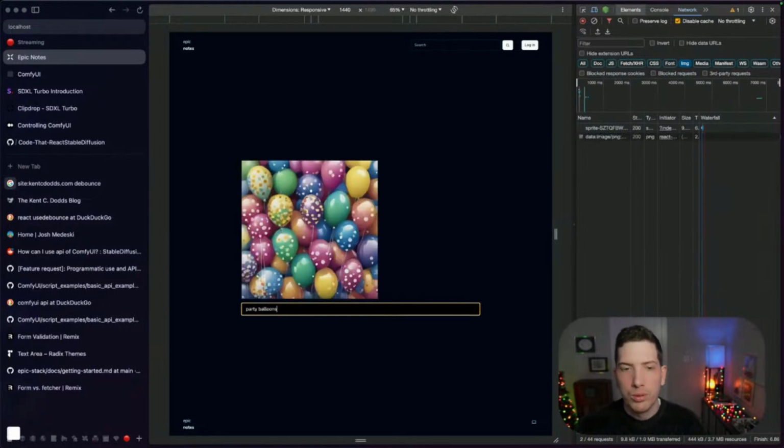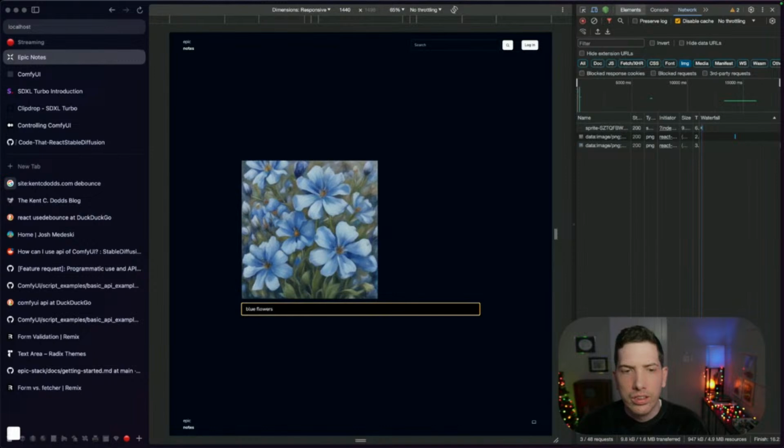And now, boom, it's immediate. And if we do like blue flowers again, it was cached. I don't remember how long the caching sits around for. Maybe it dumps itself on the preview images, because preview image is different than save image.